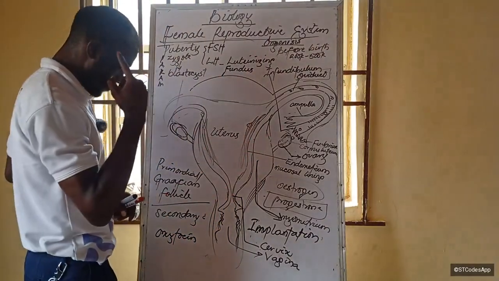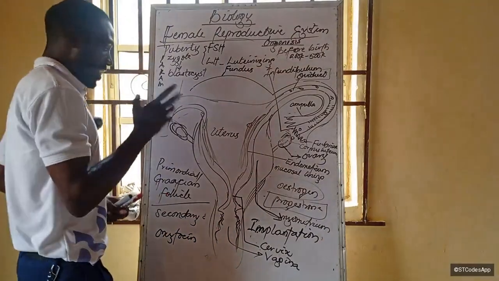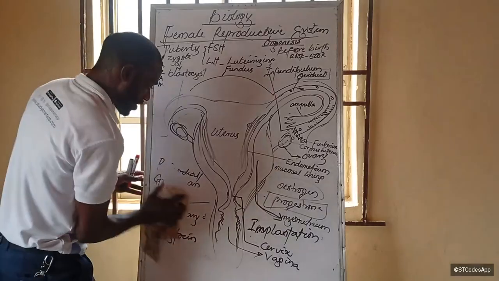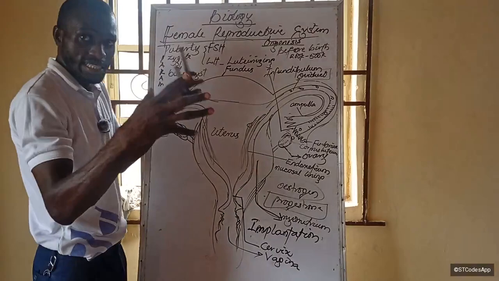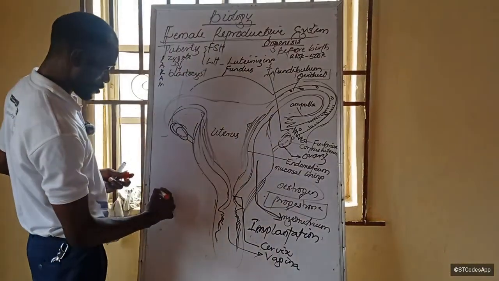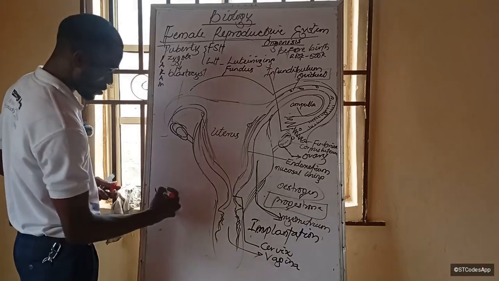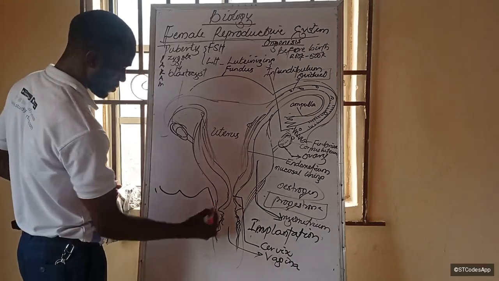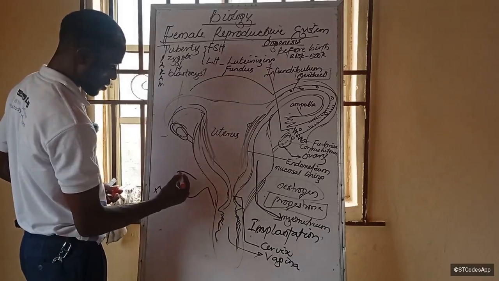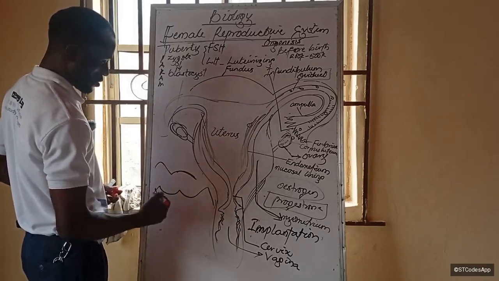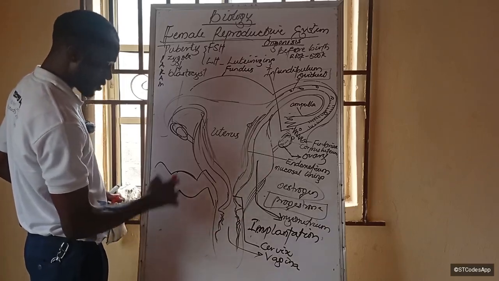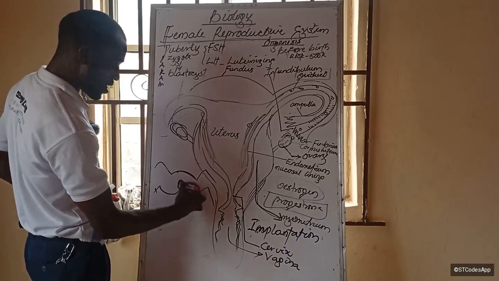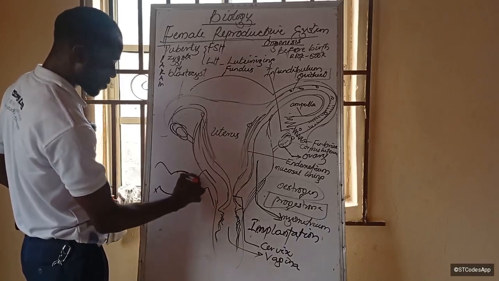So, but the point is, this whole thing that you are seeing here in a female will look something like this. If a female were sitting and opening the vagina, then what you're going to see is this. So these are the legs. Now, this is the anus, okay? And this place here is going to be the vagina, okay?